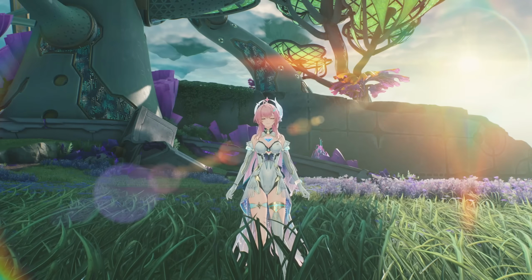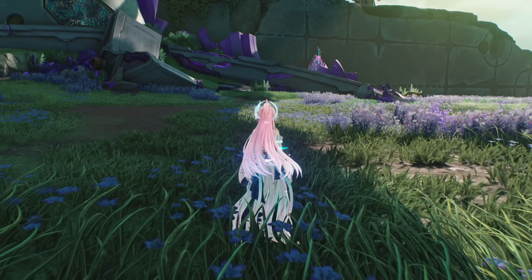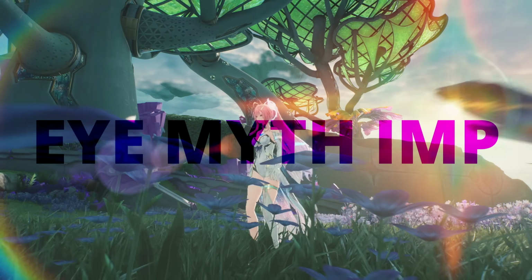Oh, by the way, if you're having trouble pronouncing her name, it's just Aemeath. I'm Aemeath. Aemeath. And if you say Aemeath imp 5 times really fast, you will hit on your next 10 pole.